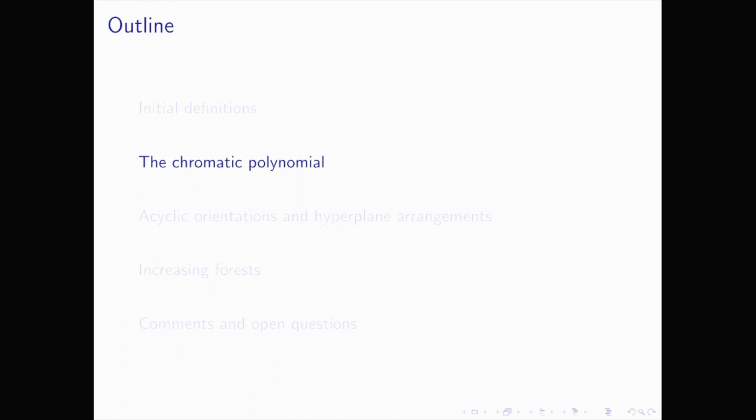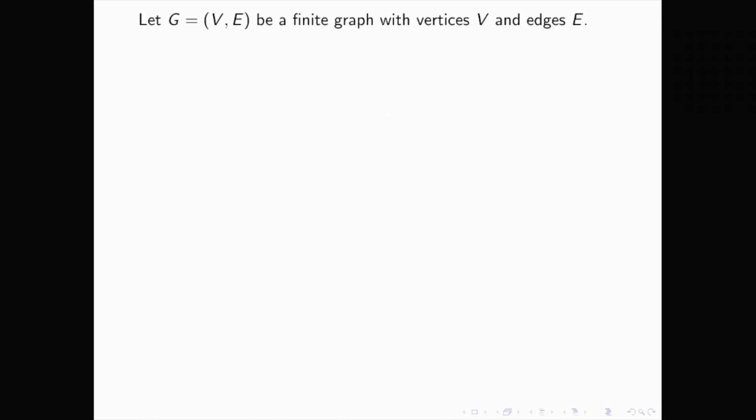Okay, so basic definitions then. So we're going to start with G, which is a combinatorial graph. So that means we're going to have a set V of vertices and a set E of edges, and so the edges can be thought of as lines connecting the vertices. So here's a simple example. In this graph, we have four vertices, U, V, X, and W, and also four edges. So there's an edge connecting U and V, so I write that as UV, an edge connecting U and X, so I write UX, et cetera, et cetera. And you might as well get up close and personal with this graph because you're going to be seeing a lot of it during this talk. This is going to be our standard go-to example. Okay, so that's what a graph is.